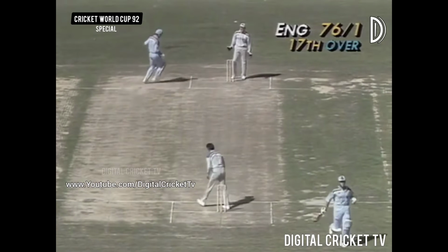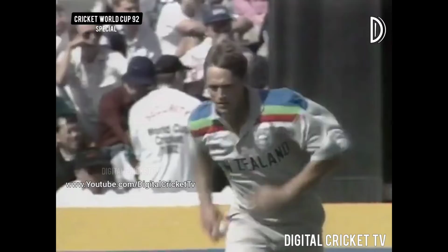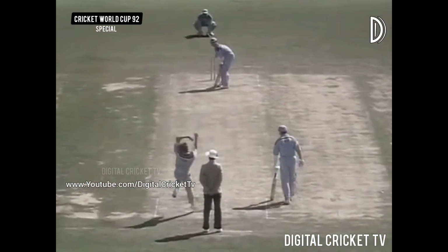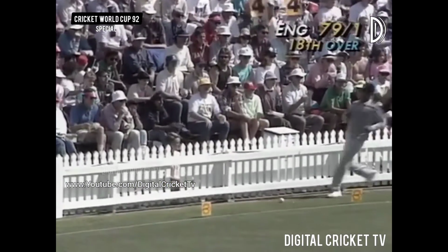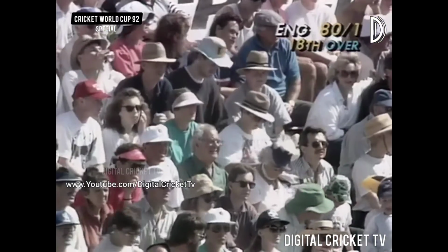Well, this is a very positive start by England. The 50 partnership has come up now. Hick moves to 29. It's only taken him 31 deliveries to get there. So Gavin Larsen has the first runs taken from him, and it might be a boundary rather for chasing it, but they'll give it away. Patel too, and so the last ball of Larsen's second over produces a 4. It's 80 for 1, 18 overs completed.